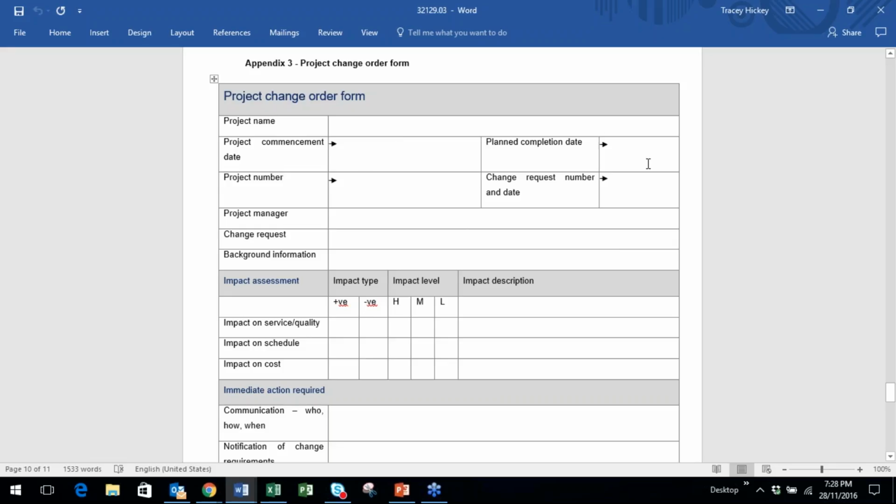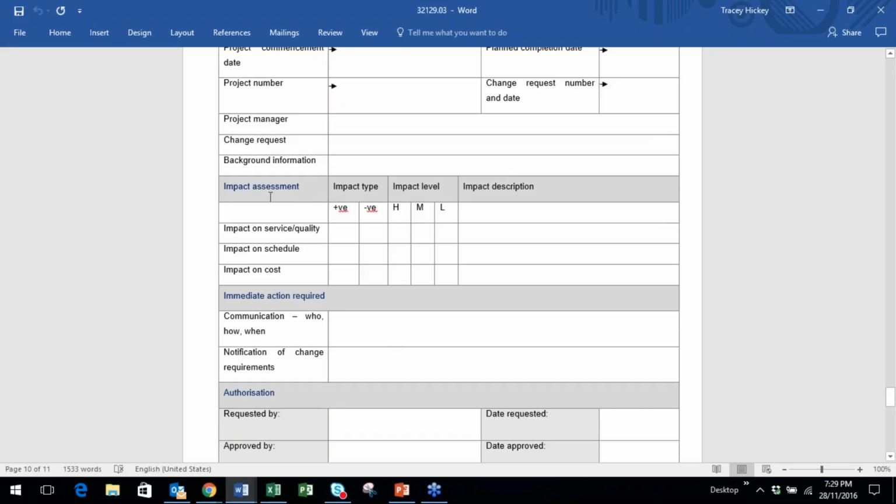Put in the name, start, end date of the project, give it a project number and a change request number. Put your name in there as the project manager. Give a bit of explanation of what the change is. In this case, adding the accounts department or whatever your scope change is, and a little bit of background information to that. Then you're going to indicate what impact is this change going to have.